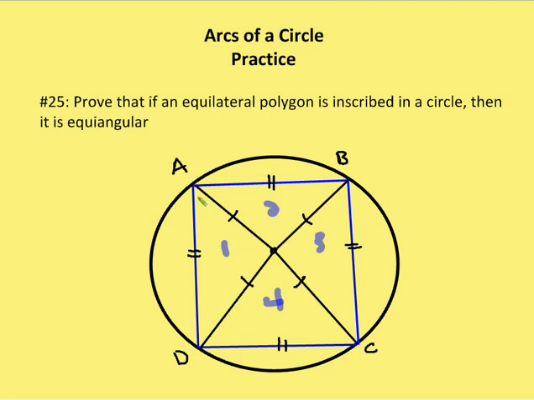And because all four triangles are ultimately going to be congruent by side, side, side, we can see here that angle DAO, angle AOB, angle BOC, angle COD, angle OAB, angle ABO, angle OBC, angle BCO, angle OCD, and angle ODA, are all going to be congruent by CPCTC. So we have four sets of congruent triangles. And also because the sides are congruent, the angles opposite them are congruent. So all of these angles are going to be congruent. The four triangles are going to be congruent. And so if congruent angles are added to congruent angles, the sums of the angles are going to be congruent. So I have an equiangular polygon here.